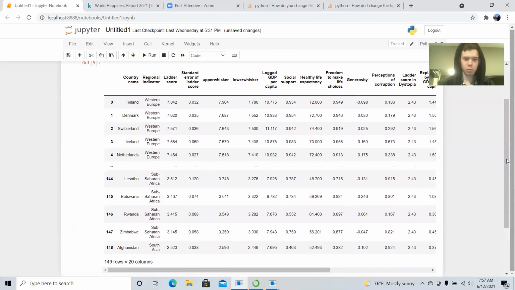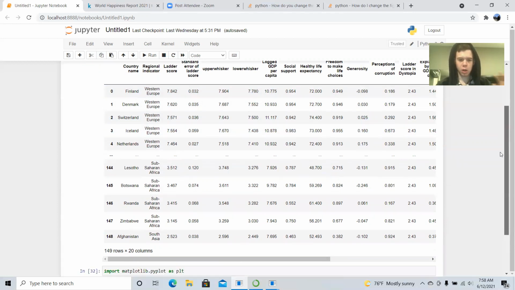Let's say we want to compare social support to generosity. Generosity is how much foreign aid the country gives or receives. And social support measures how well social services, things like Medicare and things of that nature, are put into place in the country.